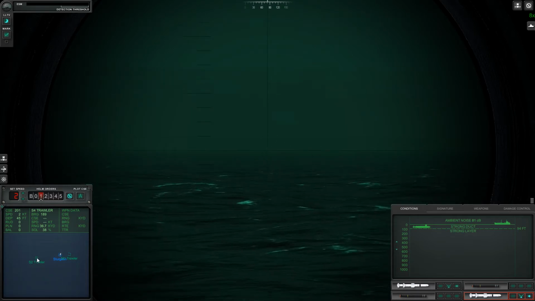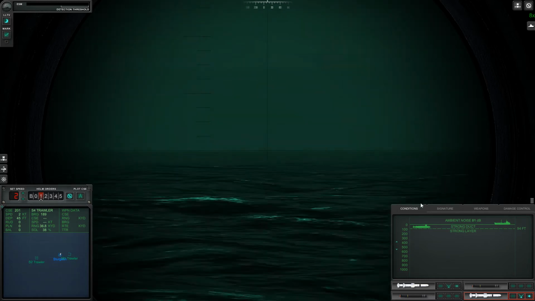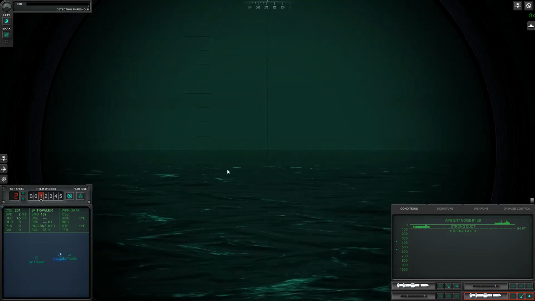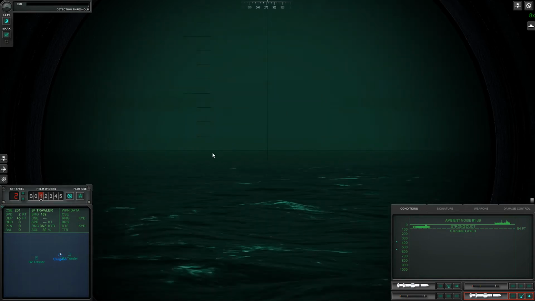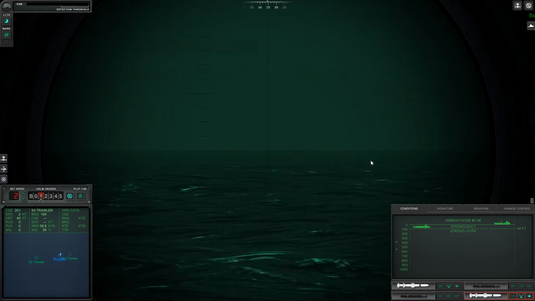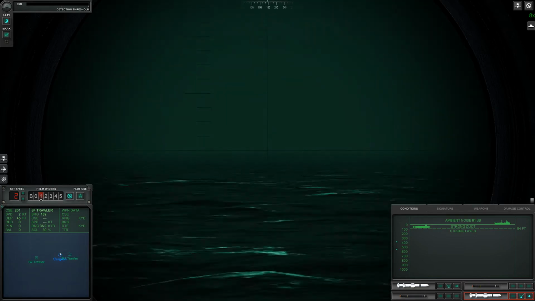Okay, let's keep turning around. The next target is bearing 266. So let's swing the scope around to 266. No contacts on the horizon. We've got no other close contacts, not really.